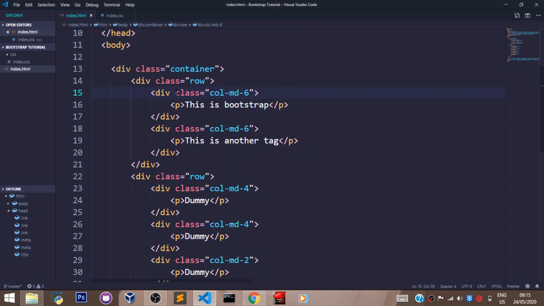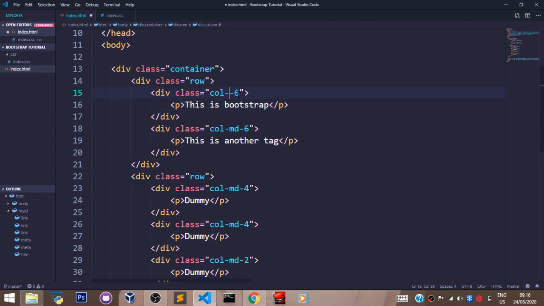Over here in my column class, you have seen me writing col-md-6. What MD means is medium. We also have col-sm, col-lg, and col-xs. So if I say col-sm-6, this is going to mean when the screen size is small and upwards to extra large, use 6 columns on the web page to display this.